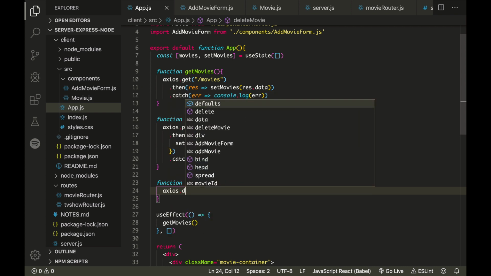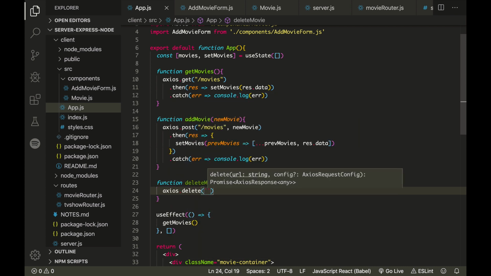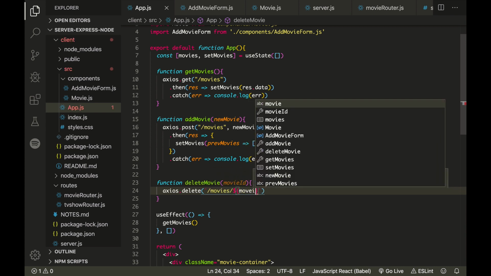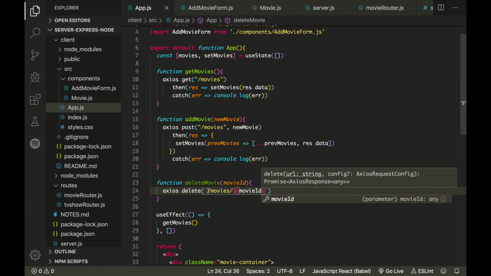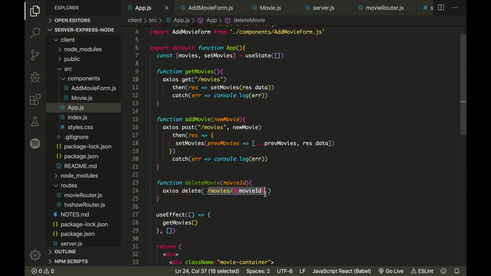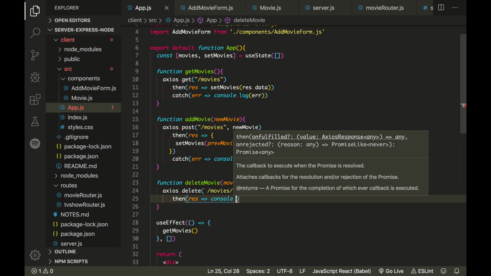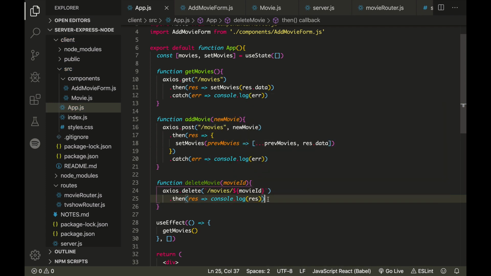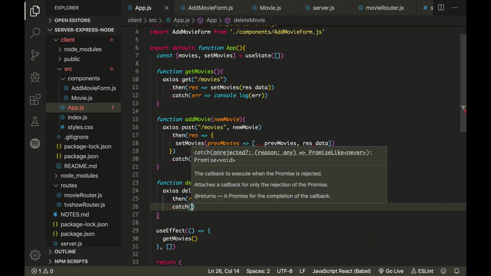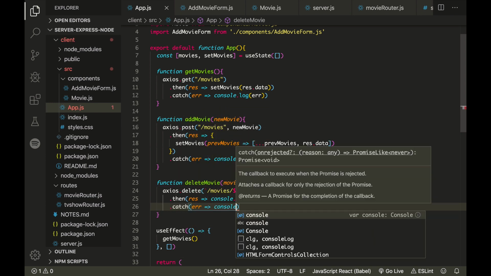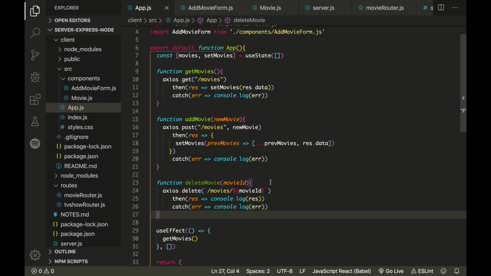And this will do an Axios.delete request to, and I'm using backticks here so I can import some variables, /movies/ and then import the movie ID. Right, so this is crafting that endpoint that's going to take this movie ID and remove it from the database. All right, so if you recall the .then, the response that it will bring, if we console log response, we'll probably just see that message successfully deleted, but that's fine. We're going to do this to test and make sure. And console log the error if there is one.